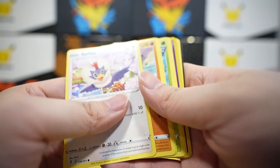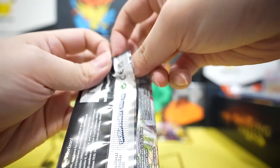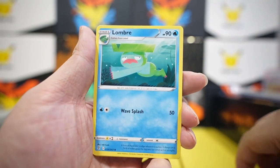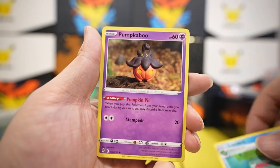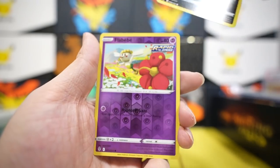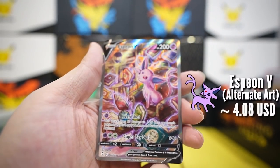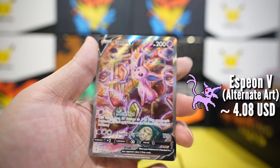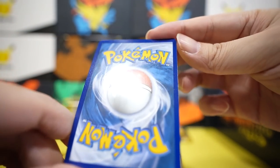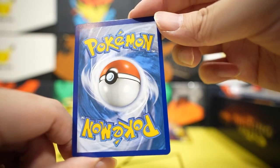Any hits? Motek — no. Cutie Fly reverse — very fast pack opening. Water energy, Sharpedo, Swablet, Lombri — do you think we're gonna get a secret rare or any shinies? Bongkabu, Carvanha, Gossip Flower, Fletchling, Scraggy, Flabebe reverse — and ESPEON V ALTERNATE ART! Look at this beautiful card! The centering looks okay; the back looks a little heavy on top and left, but this card is super amazing!